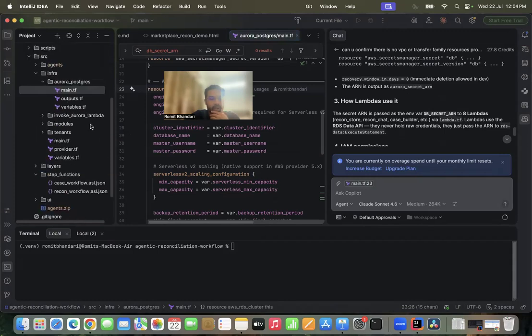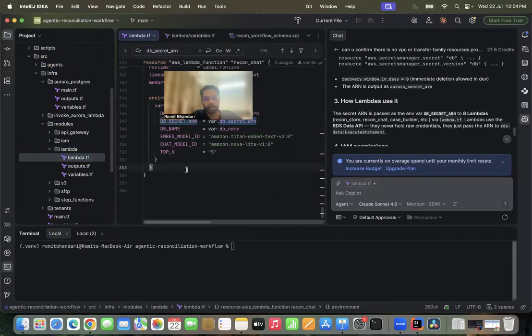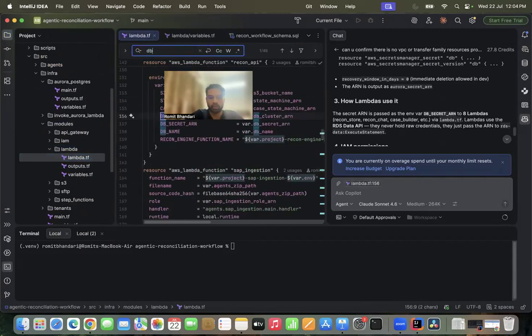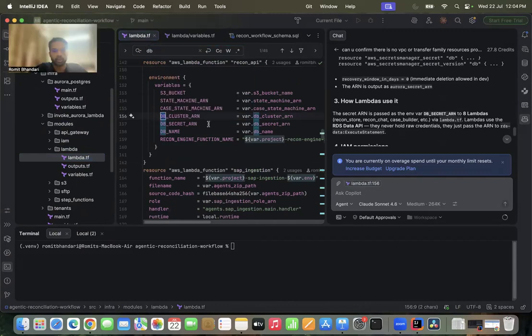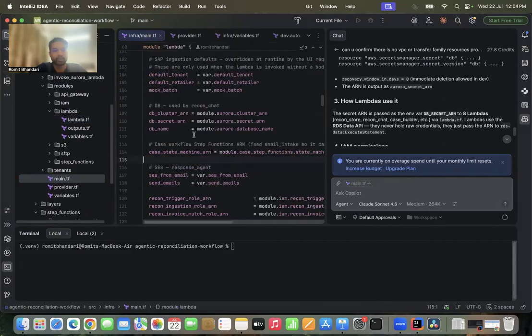So if I go to the lambda setup and see here, DB secret ARN, this is getting set here in the main.tf from the output of Aurora.